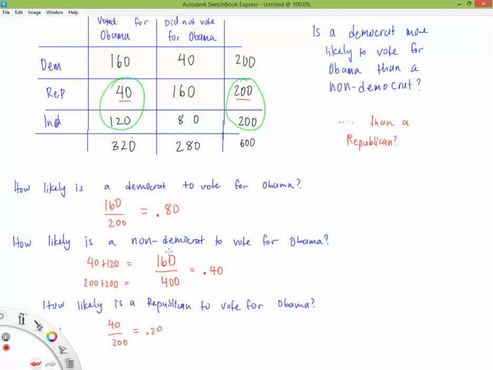Okay, so again, you have to just pay attention to how the questions are written. Non-Democrat doesn't mean Republican. Non-Democrat means not a Democrat. So you have multiple numbers to combine. I just want to emphasize that. Is this okay? And so even if we only surveyed 600 people, if this is a random sample and this is what it looks like, I would say seeing this difference, 80% versus 40%, is a stark enough difference for us to say, for everyone in the population, Democrats are more likely to vote for Obama than non-Democrats. Is that okay? All right.